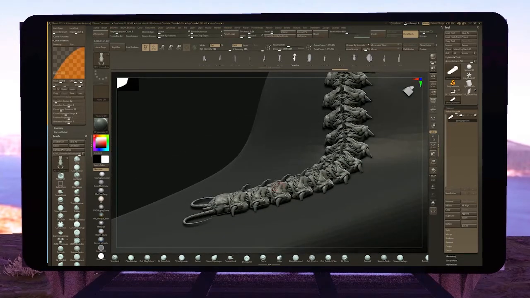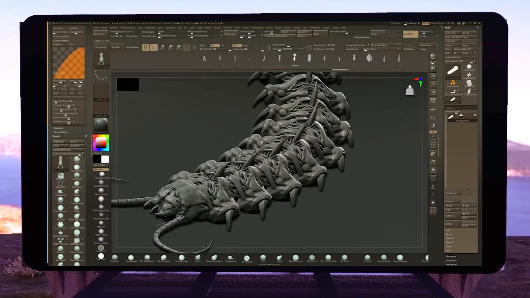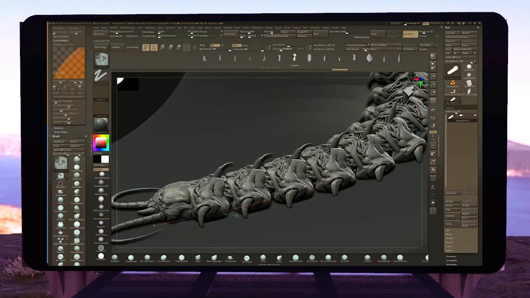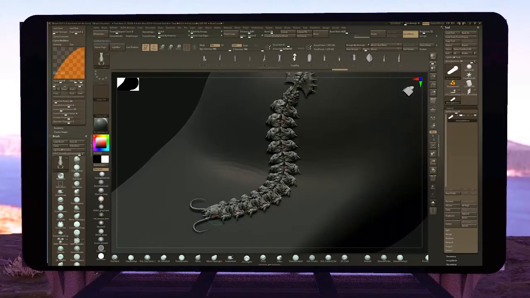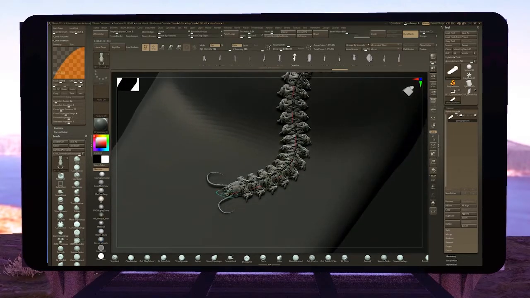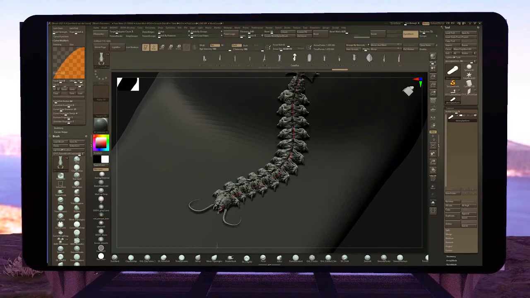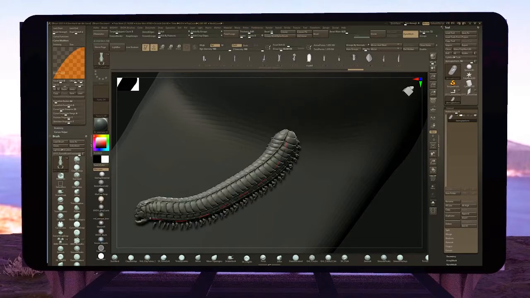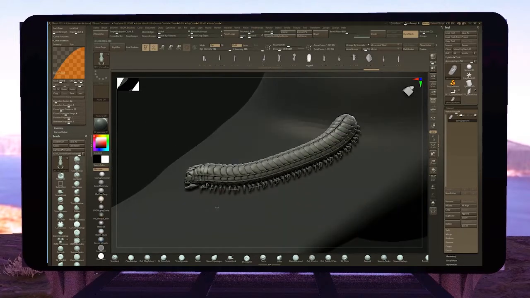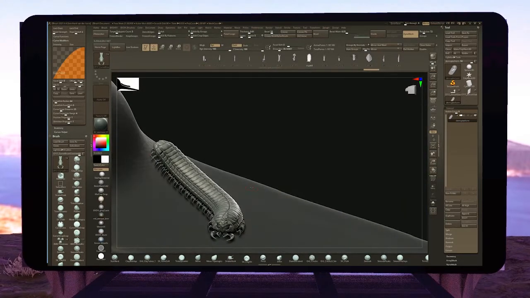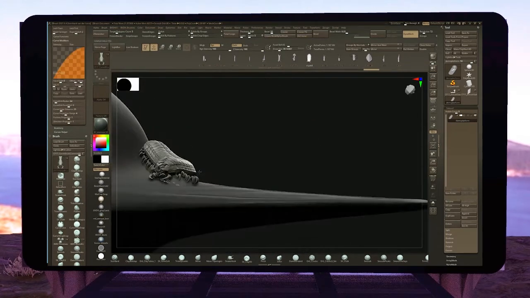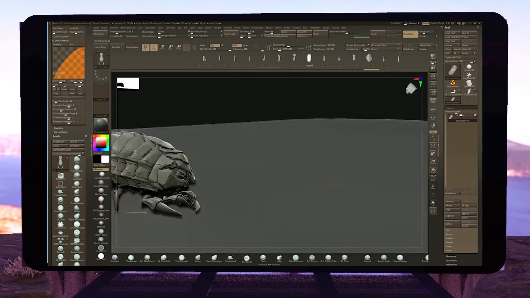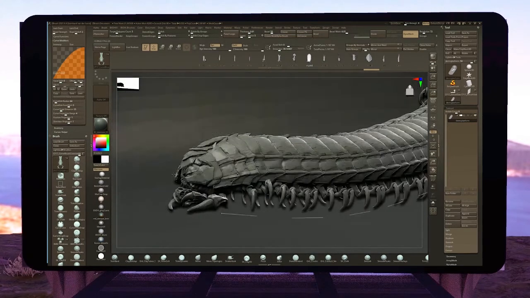My apologies. Excuse me. Another bizarre centipede-like creature. Very strange, but I do like his face a lot. Well, I like the whole thing. Okay, let's not linger too long. You guys are probably getting impatient with me. I love this guy. This is from, I think, a Dungeons and Dragons picture I saw online. Carrion crawler. And I thought it looked cool, so I made a slightly modified one.